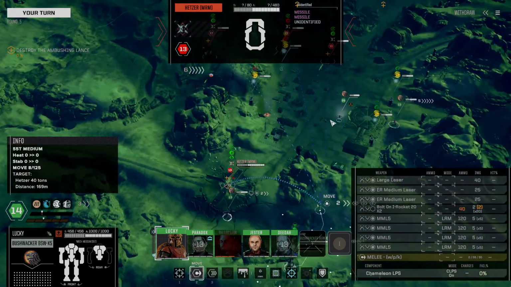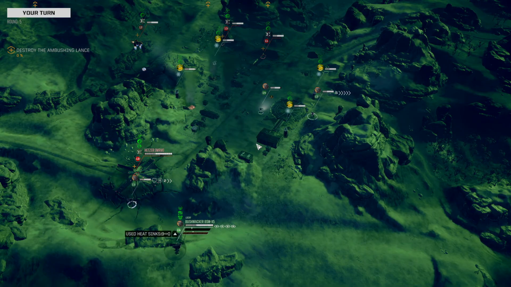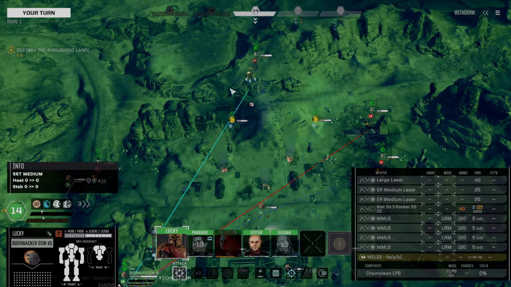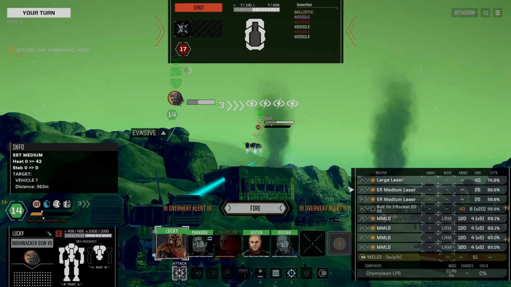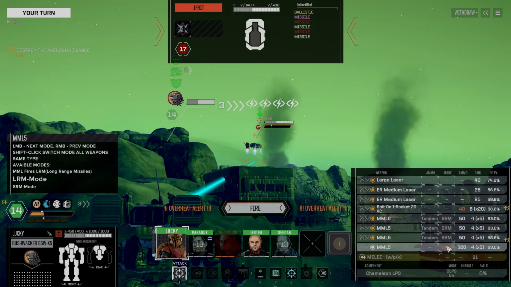Okay, so the Hetzer has spawn protection. Not great. Okay. Make some bad decisions at high speed. Yeah, I hope our Mechwarrior's okay. And we are already redlining.